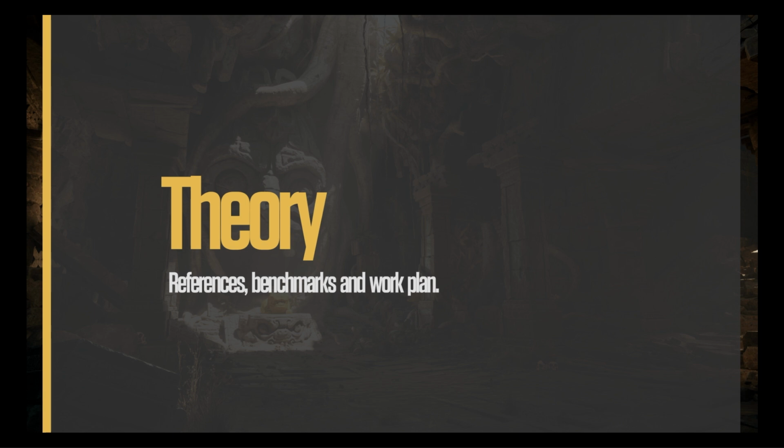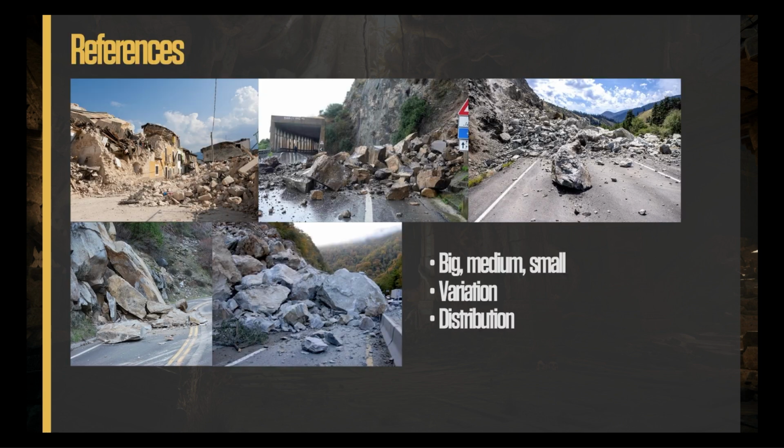We are going to go over references, benchmarks, and the work plan. So the first slide is a breakdown of some of the images that I analyzed as I was coming up with a workflow for how to deal with debris and damage. With this, I was looking at three major things: the major art rule of big, medium, and small, and the variation as well as distribution.